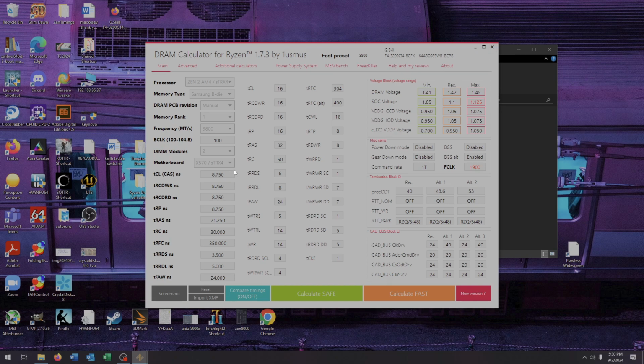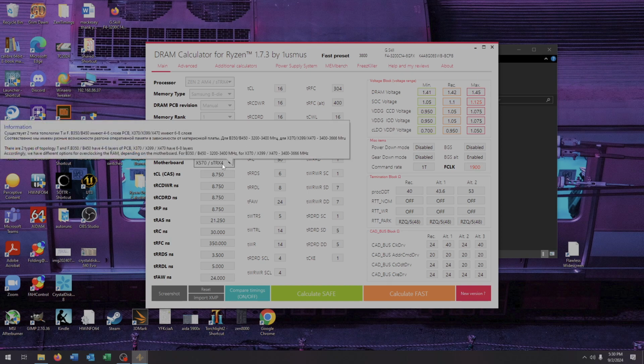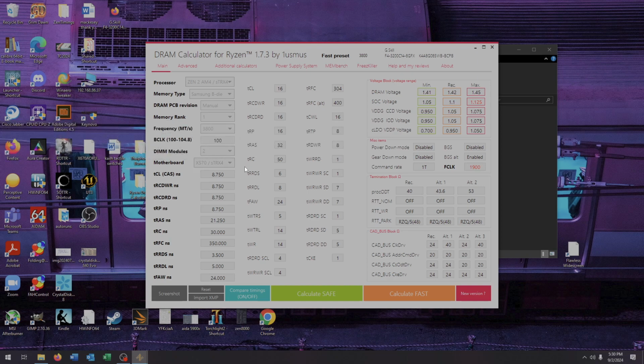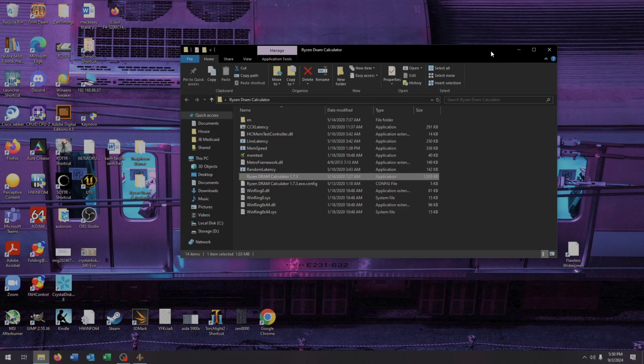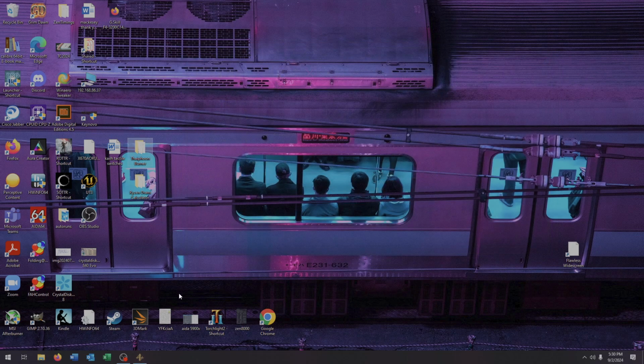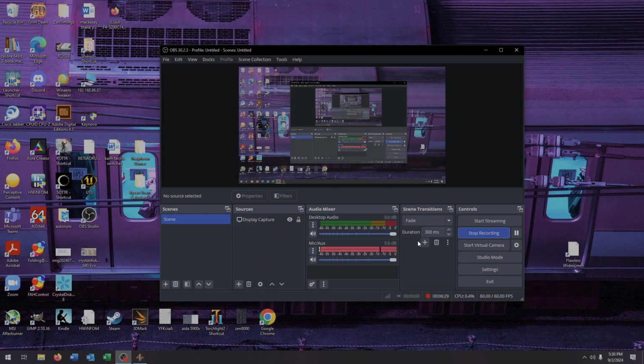What this rig that I'm recording on right now is running is a Crosshair 8 Hero with a Ryzen 9 5900X, as well as G.Skill Flare X memory. So that's about it for the video, I think. I hope this helps you if you are on an older platform and doing memory overclocking.